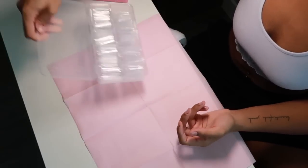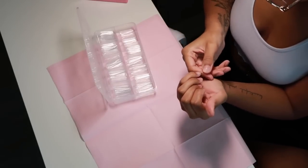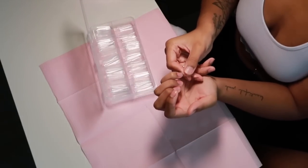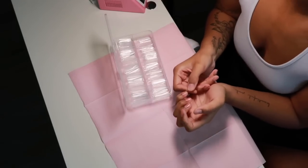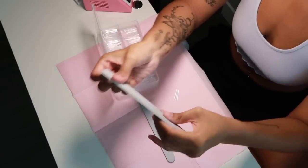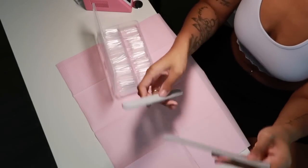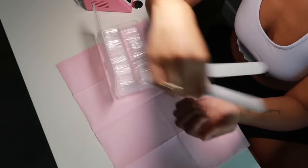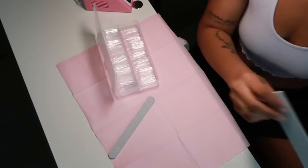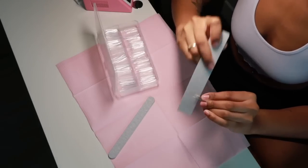I put the top coat on and I'm just about to size my nails. One day I hope to be good enough to just put the tips on there. If the nail tip doesn't fit in the nail bed wall-to-wall, make sure that you always size up and just file. I like to take two different files — I use this one low-key as a buffer because this grade is harder than the other. This softer one I like to take around the cuticle area. I'm gonna have to file down these tips.